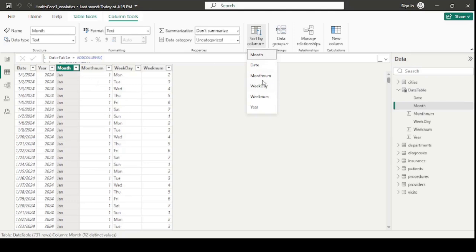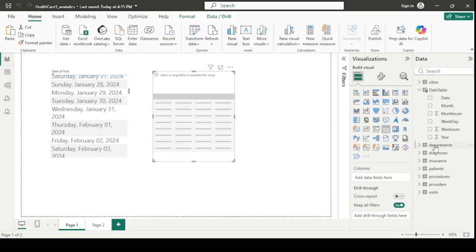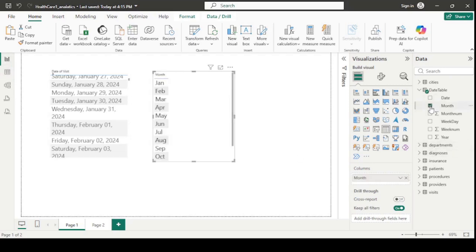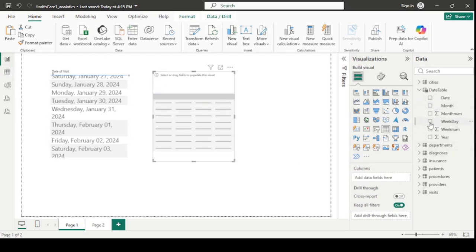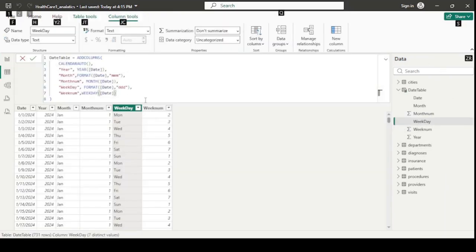Here is a sequence, so we'll click on month number, and when you go to the weekday, we will say sorted by week number. Now let us see and understand that whether it has been sorted or not. Month, yes, perfectly fine. Weekday, Sunday, Monday, Tuesday, perfectly fine. Now it is working good.